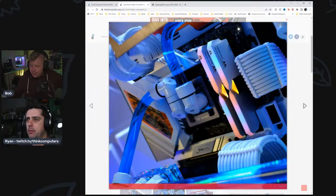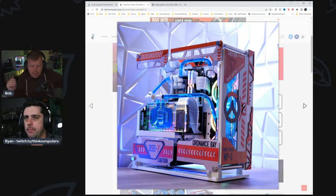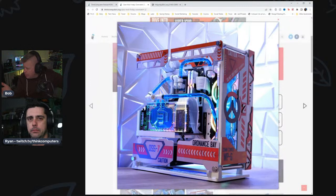I think the only thing I would have changed or would have liked to see here is adding 2 more sticks of memory in there. I always prefer to see a full array of DIMM slots. For my new build, I was like, I'm gonna get 32, I'm trying to save some money, and then I was like, I gotta get 64. I gotta fully populate everything. So I went ahead and did that.